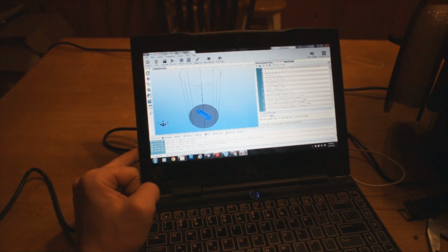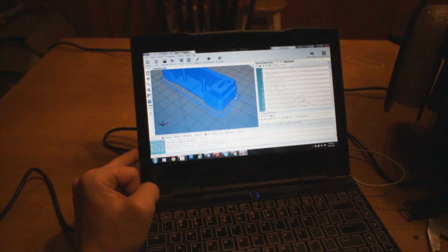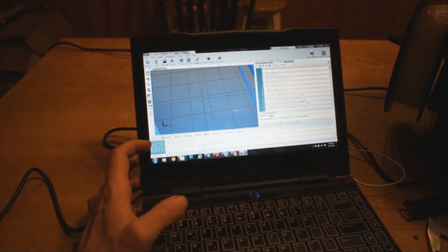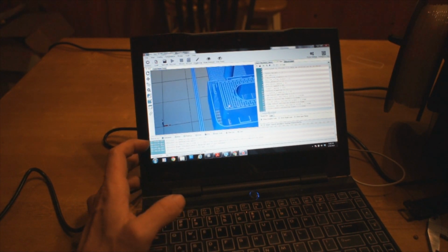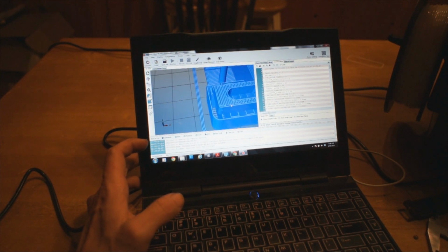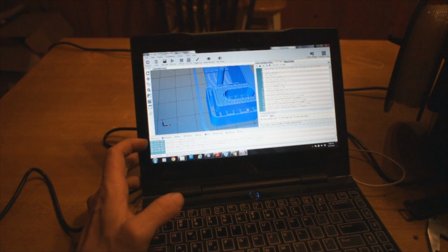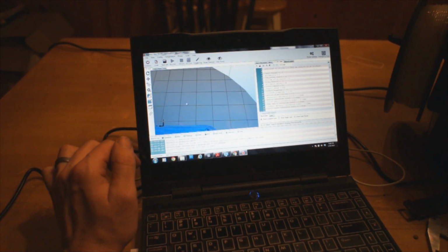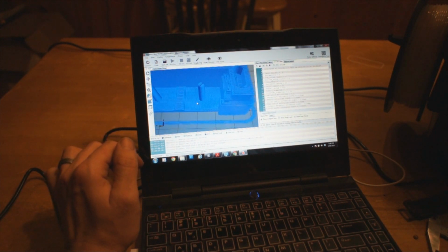Alright, so now you can see this blue object. If you zoom in far enough, you'll actually see that it's made up of individual blue lines. And those lines represent the ABS print feed that comes off the printer, so it's pretty interesting. You can see here that over the 90-degree section, you can see the support matrix underneath that's going to support that up, etc. So that's all ready to go.